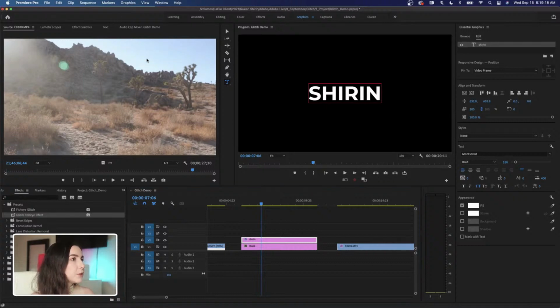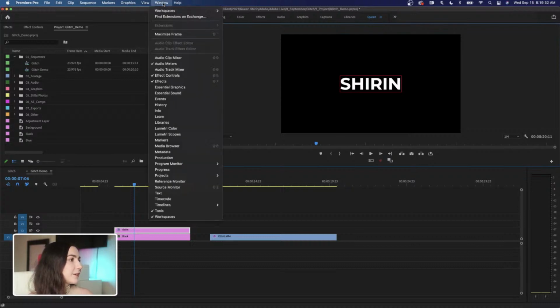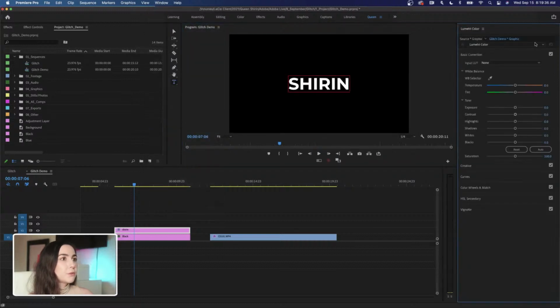What I'm going to do from here is go back over to my personal workspace. And by the way, if you're wondering, how did I make a workspace called Queen? You can basically just mess around with anything. Let's say I want to add another workspace, let's say I want to add Lumetri color. Now that I've added this in here, I can press this pancake icon and then save as new workspace.